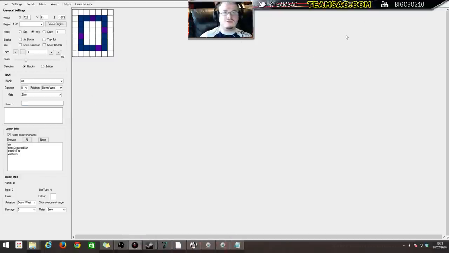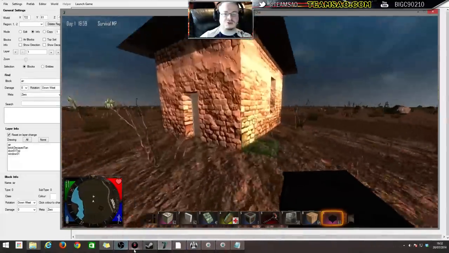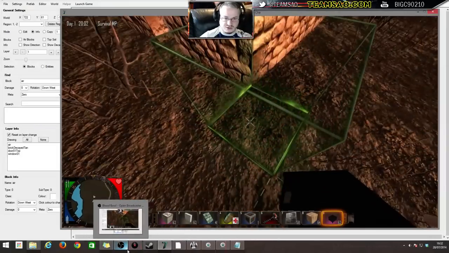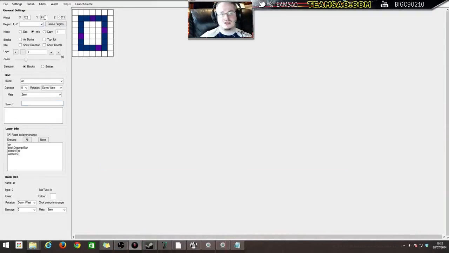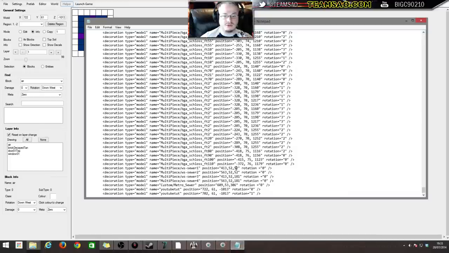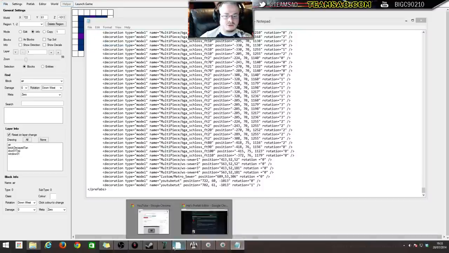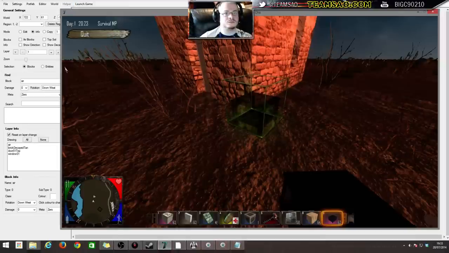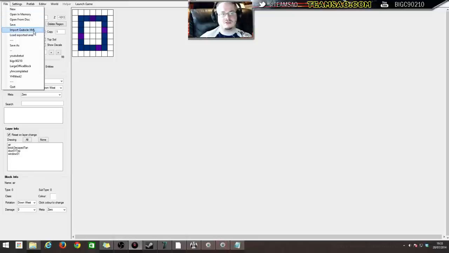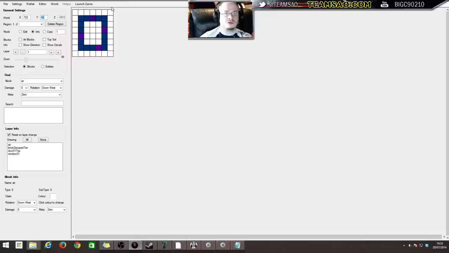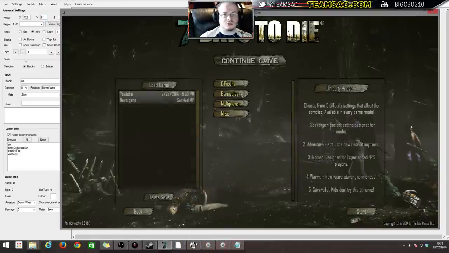So if you find that your prefab is sunken into the ground, like if it's a square lower than it should be, which is sometimes the case, just tweak this by 1. Simply load up the prefabs. I'll show you what the issue looks like. But I'll set that to 60, because position in prefabs can be quite difficult when you're not used to it. World, Navas game, clear all regions. And then continue.